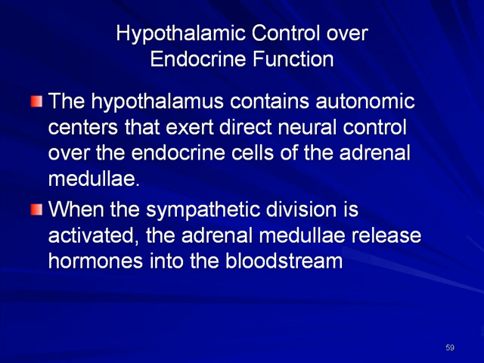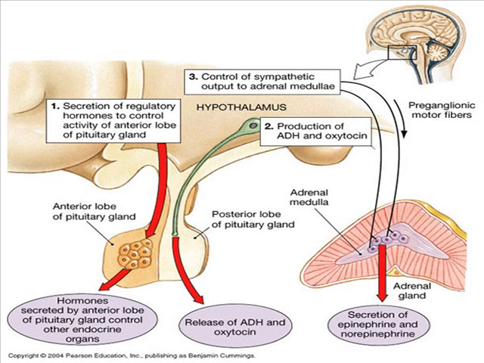The hypothalamus contains an autonomic center. Autonomic center means autonomic nervous system, intimately involved with the endocrine system, which I'll go into a little bit later. The autonomic nervous system is broken up into two parts: a parasympathetic nervous system and a sympathetic nervous system. When we do the nervous system, you'll see how these two portions work together, but they make up the autonomic nervous system. This is primarily the sympathetic division, especially as it relates to the adrenal medulla, where we see hormones such as epinephrine, norepinephrine, and dopamine secreted into the bloodstream.